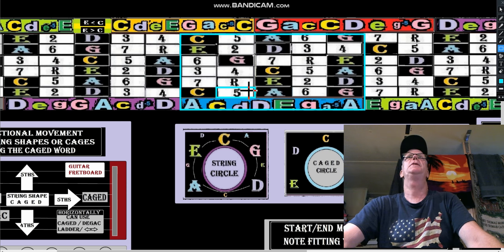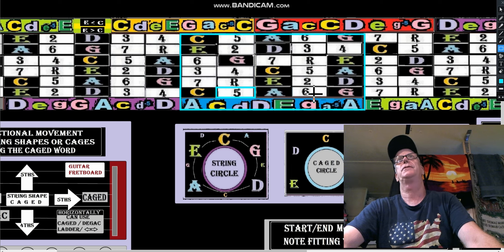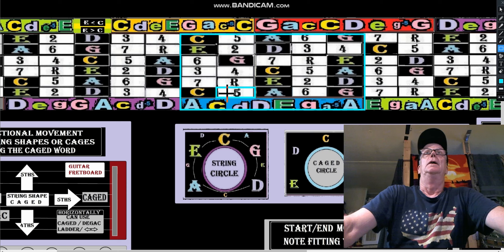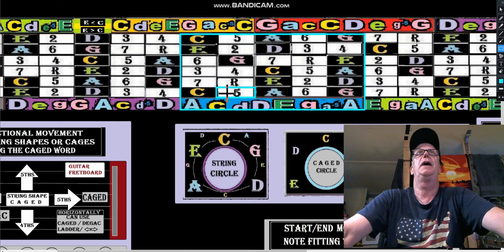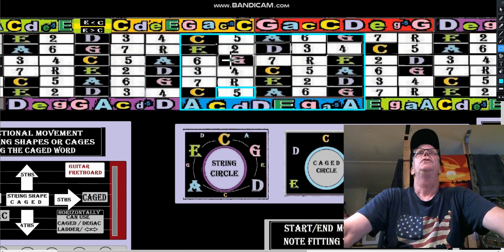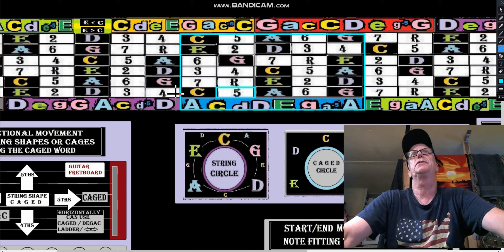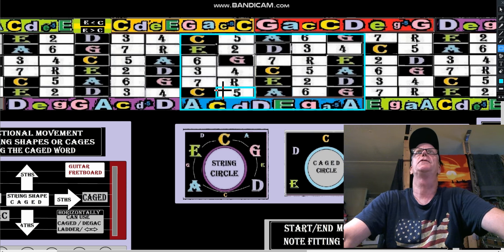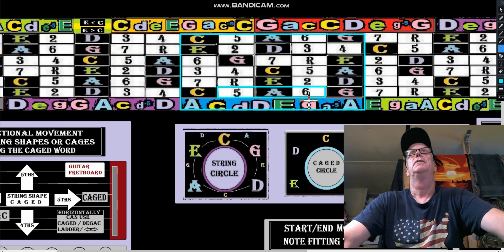If we're going to do a scale backwards then it would be the beginning note in the C and the ending note in the A. We'd come down from here: seven-root-two, six-seven-root, seven-six, five. Sorry about that, it's early and we have to move along because I have things I have to do. The A string shape is five-six and it's got booknote isolation there, meaning these string shape labels refer to the other string shapes surrounding it. But for all intents and purposes this is booknote isolation here. So what we've got with the C, the A string shape is here right here: five-six.